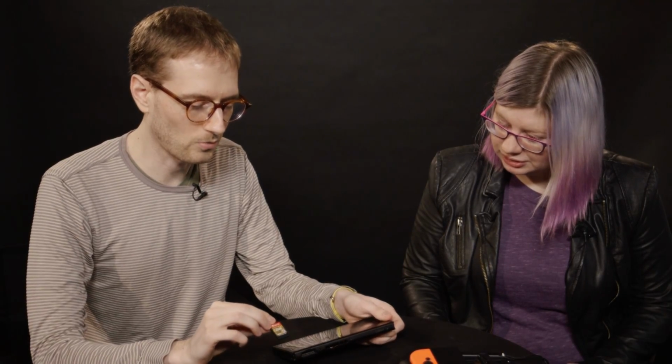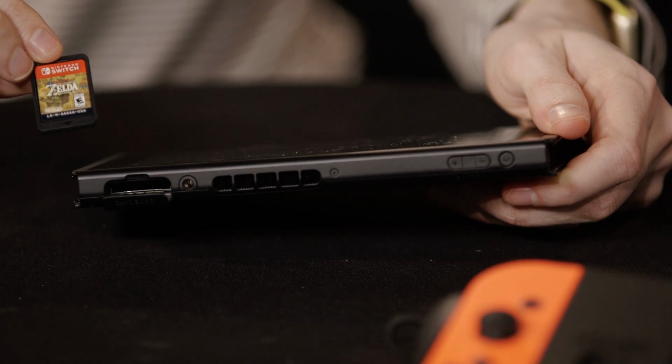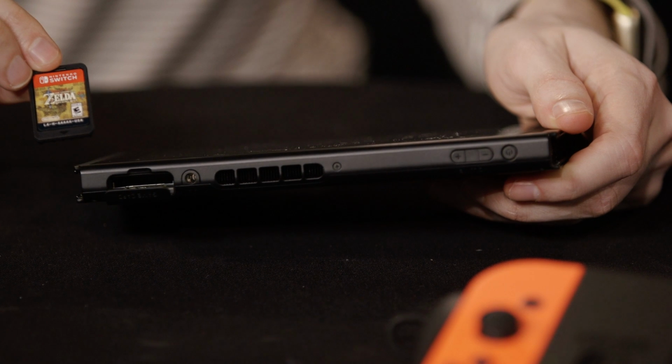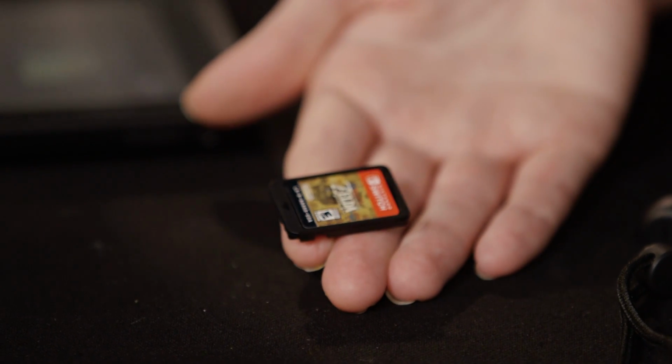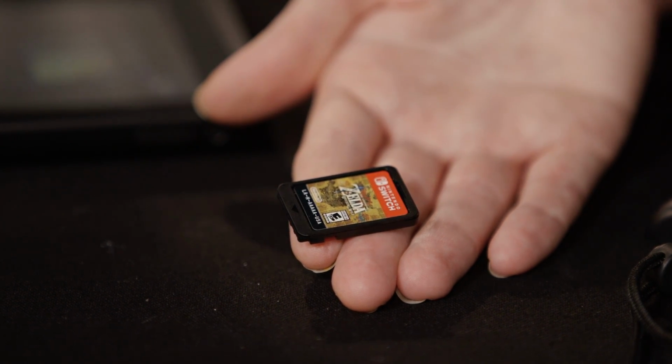Yeah, I like that. This is Zelda: Breath of the Wild. I think it's smaller than a DS cartridge. It's definitely smaller than a 3DS cartridge. Just bizarre, it's super tiny. Because we know this game is 13.4 gigs. Yeah, so that's pretty rad.